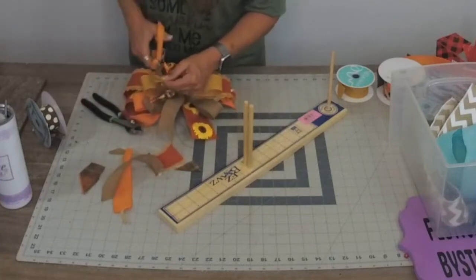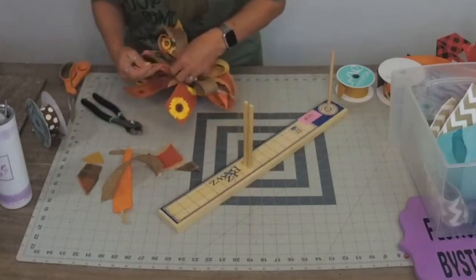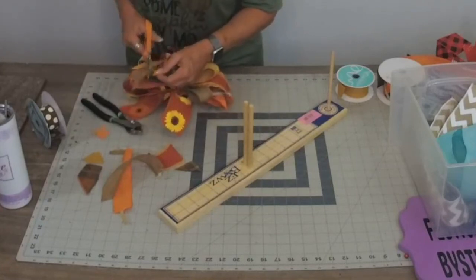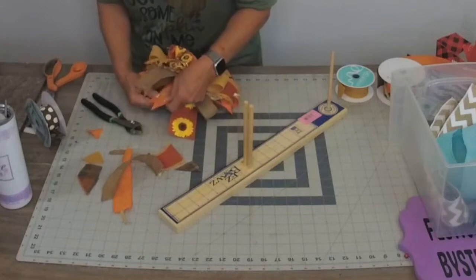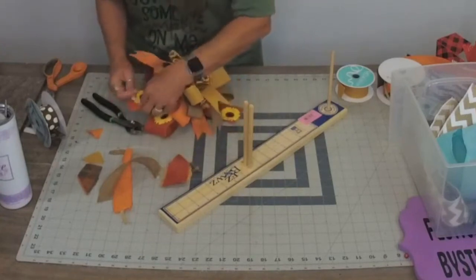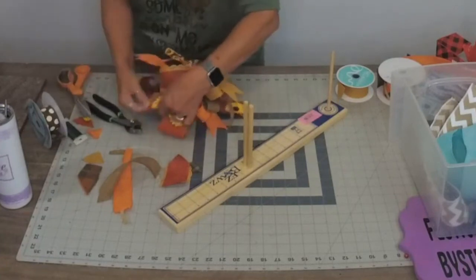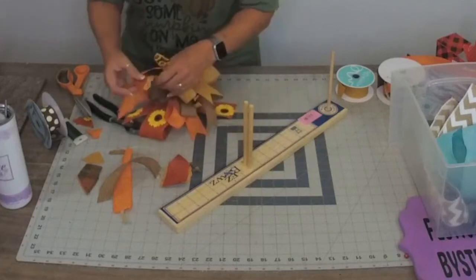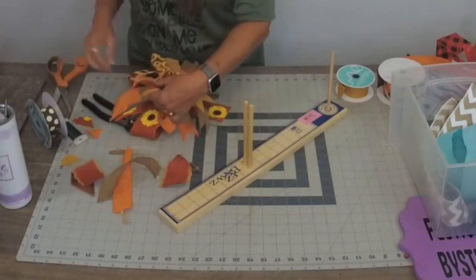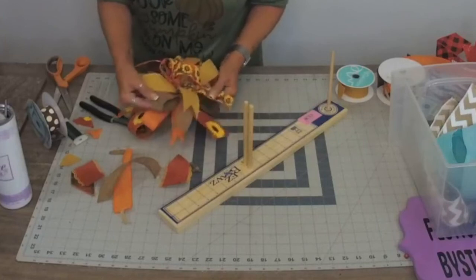Just dig out that tote or basket or whatever it is that you store your extra scraps of ribbon. Y'all, it doesn't have to be a loop. It can just be a straight piece of ribbon in there, because it adds that extra color. And we're repurposing our leftover ribbon that we thought we didn't have anything to do with. Nothing goes to waste around here.